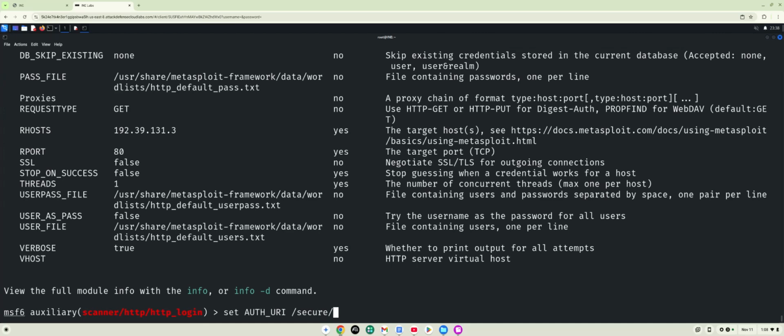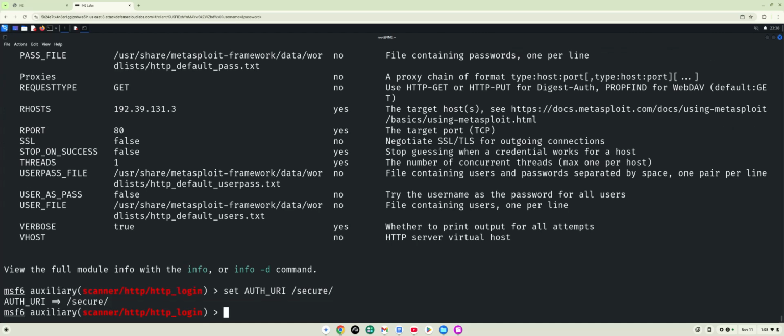All right, because that's where I'm going to try to log into, since that's the one that blocked me. And then we're not going to use a user password file. So I'm going to unset user_pass_file, because you can see we have a word list here. All right, so I'm going to unset that.